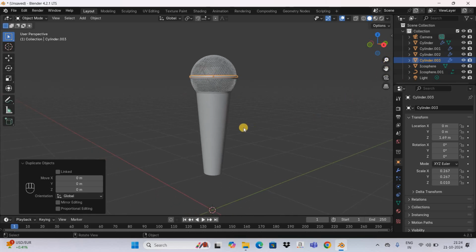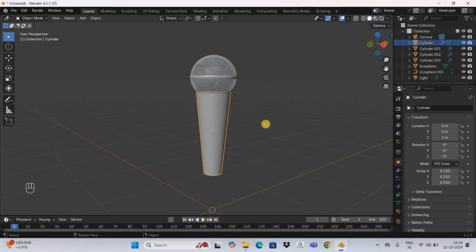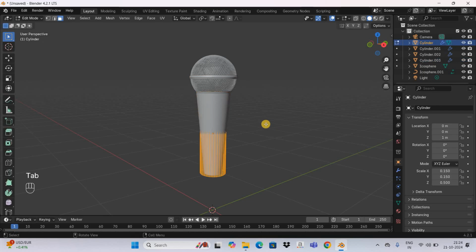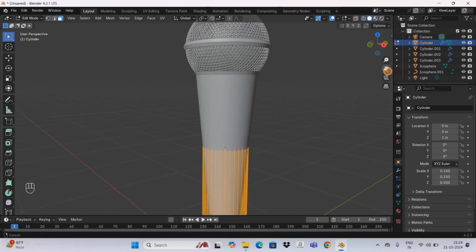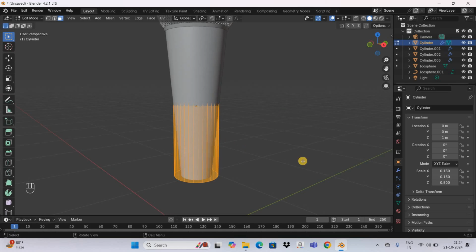Now I want to create two cuts somewhere around here in the body. To do that, select the body of the microphone and go to the edit mode. This is looking weird and I cannot create the cuts if it is like this.